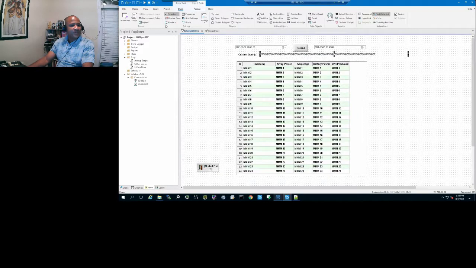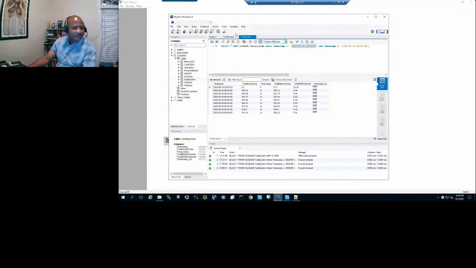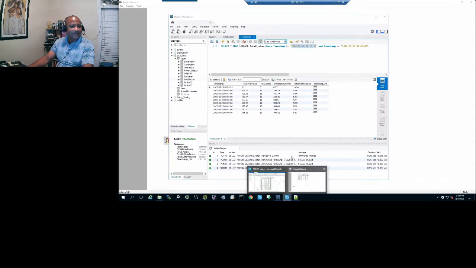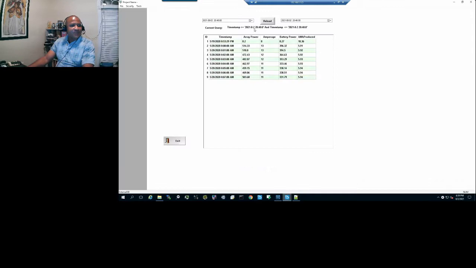And now let's run our project. So it'll start up, and the next thing I need to do is I will go here to my database settings, and I need some good data. So let's see. So at May 19th, 2020, at this time, okay, and at that time I should get similar information that's in this particular query. So let's head back. And I did some testing earlier, so you can look and see that it's already prepped for something.